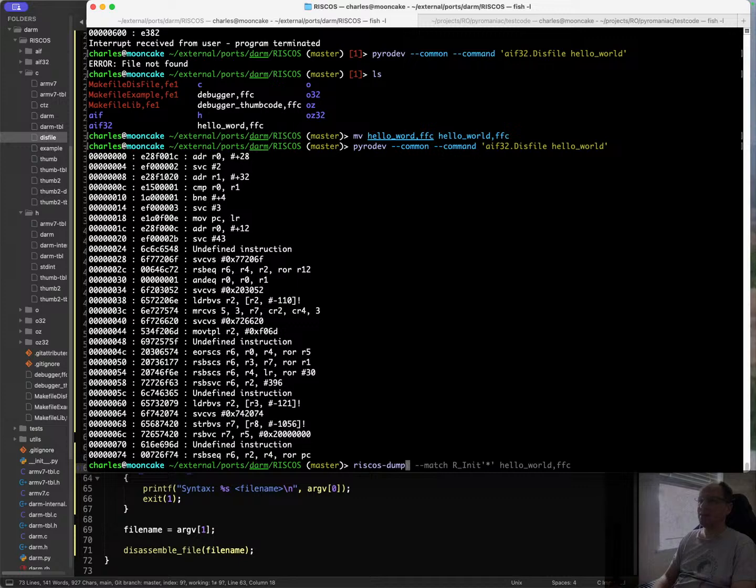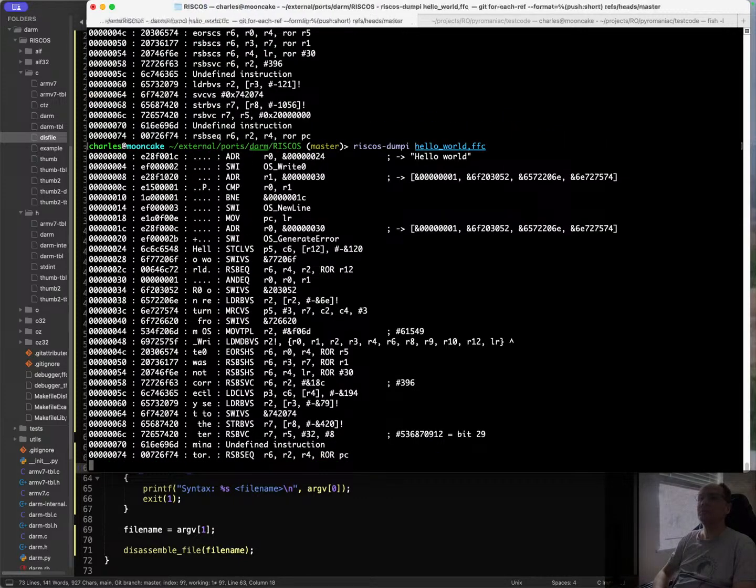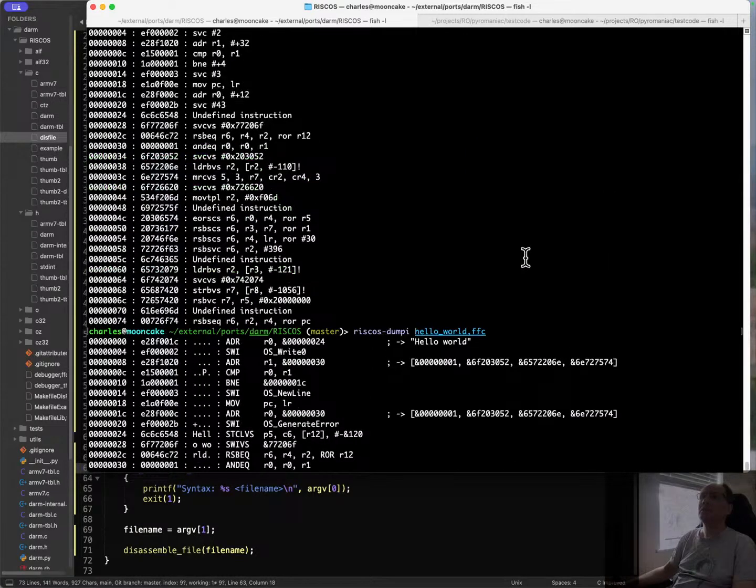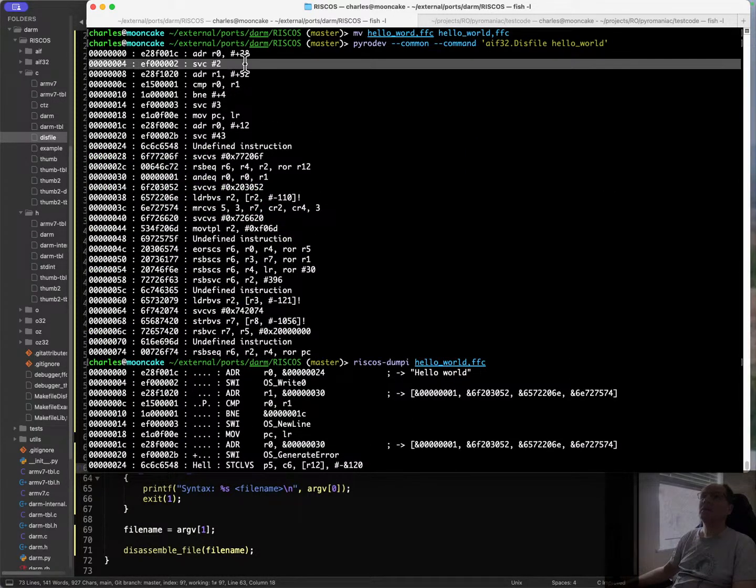What should I be seeing? SWI 2, OS write 0, new line. OS generate error, that's what it's doing there. Okay.